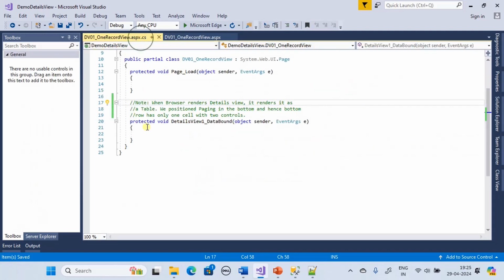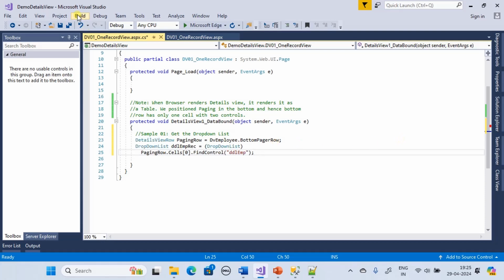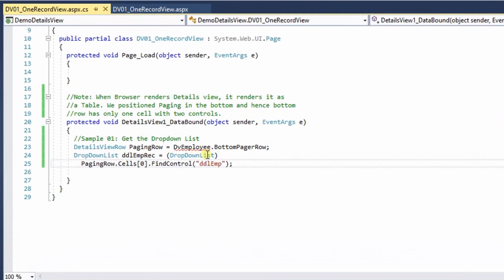Now we are in the data bound event. Under the data bound of the DetailsView, we use dv employee dot bottom pager row.